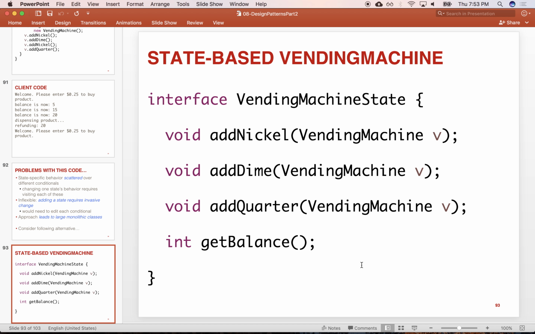So here we have the vending machine state. We're declaring a state. The state will know what should happen when different events occur. Each state knows that the only way to transition out of a state is whether we add a nickel, a dime or a quarter.